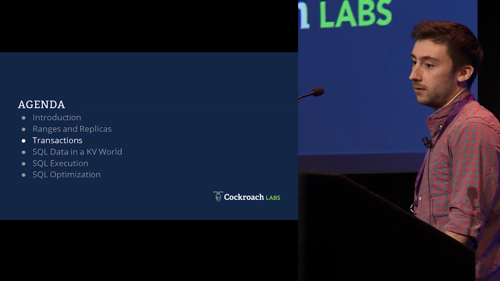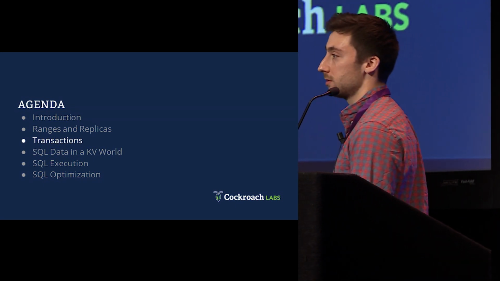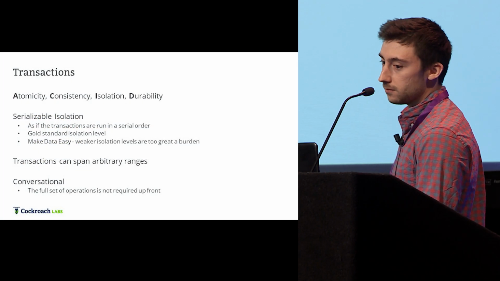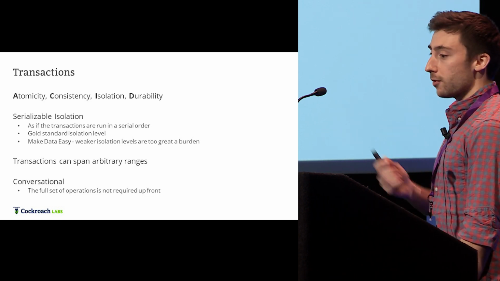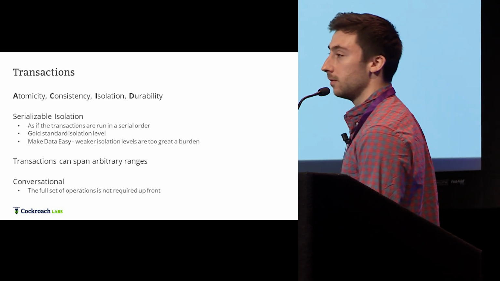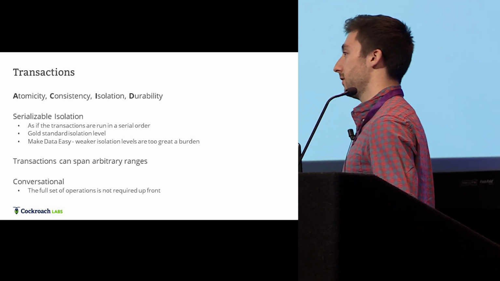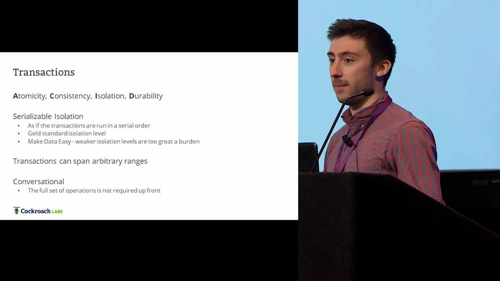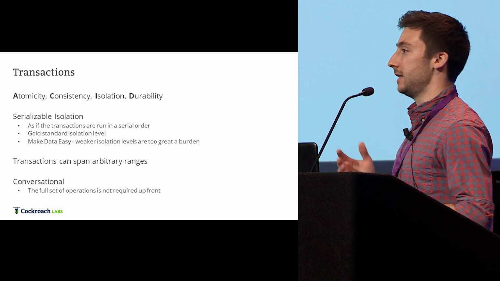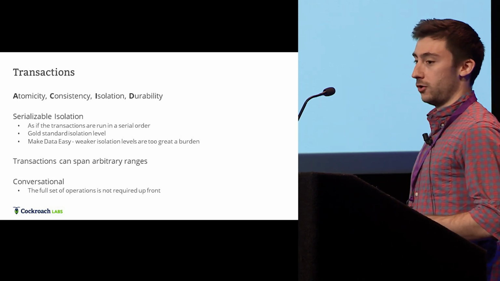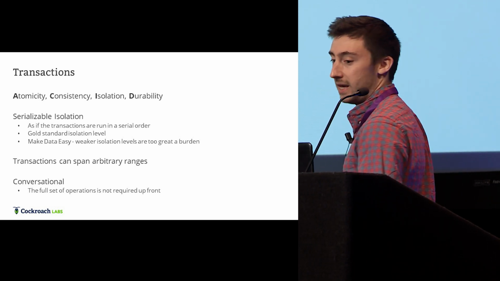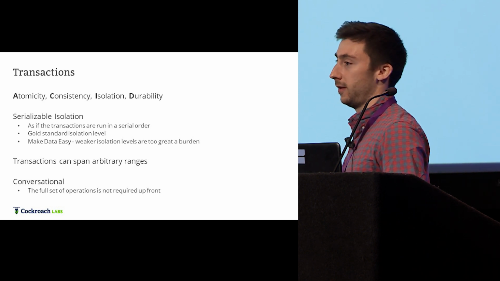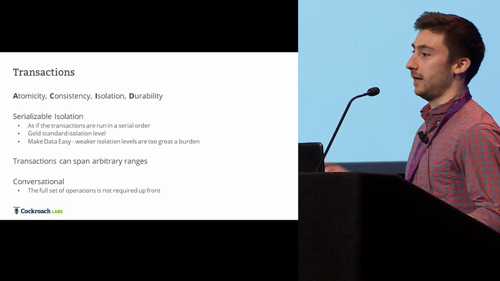So moving up the stack, the next thing we'll talk about is transactions. I said this was a transactional key value store. Cockroach implements serializable isolation. And the topic of isolation levels is confusing but fascinating. It's a very deep topic, and yet serializable isolation is kind of easy to think about. It's fairly intuitive. Concurrent transactions behave as if they were executed in some serial order, and there's no interleaving of operations between them. So again, this goes back to making data easy.